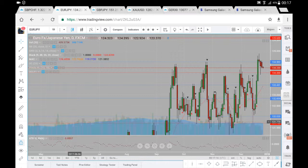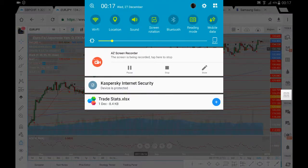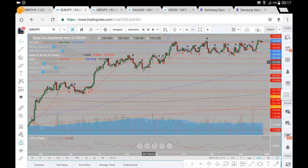So if we head over to the daily chart, we get the scale on here correct. We can see here, this is the trading range I was mentioning, in around this 134, upper end of the trading range, 131.70, lower end of the trading range. Interestingly enough, most recently, we didn't come all the way down to the lower end of the trading range. We came down towards that 132.02. Saw some buy side momentum, had a very strong daily candle here, breaking above that 134.